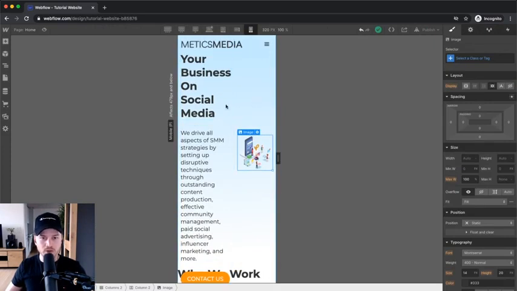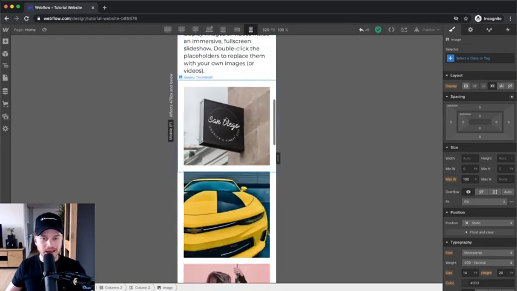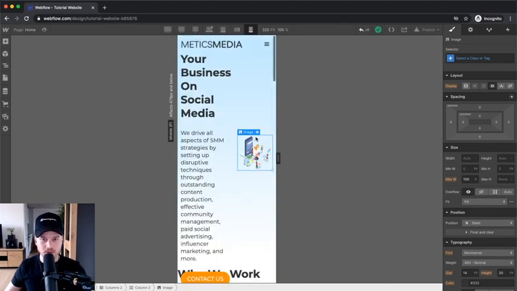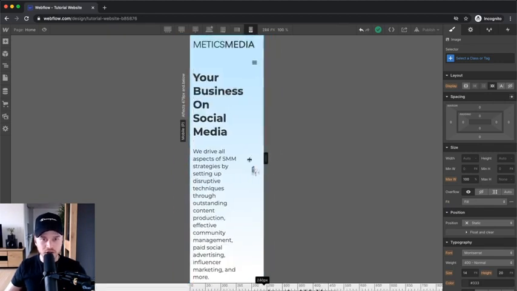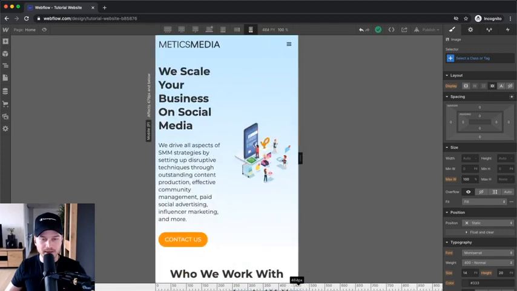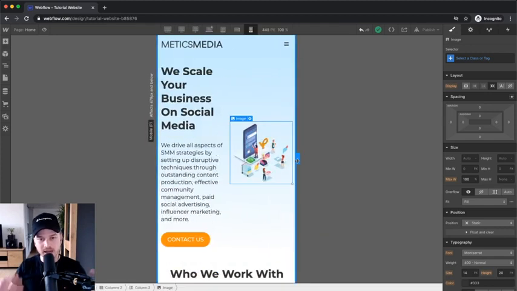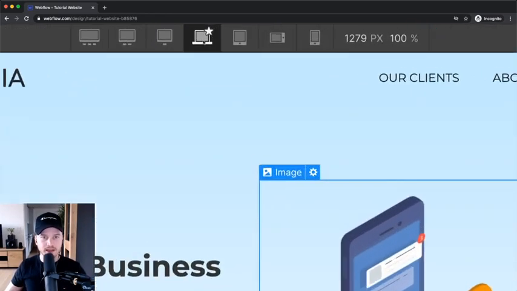So what we have to do is change everything to make it look very nice on mobile as well. And eventually we have to be able to squeeze it up and down, and it should scale perfectly. So no matter what kind of screen size, the content looks perfect. What you have to know here is that every change that you make here will be automatically changed here, here, and here. And also here, here, and here. So it goes to the right side here and to the left side here.